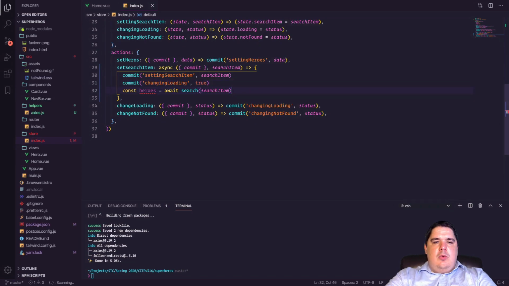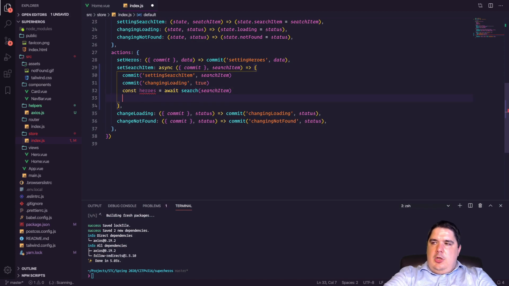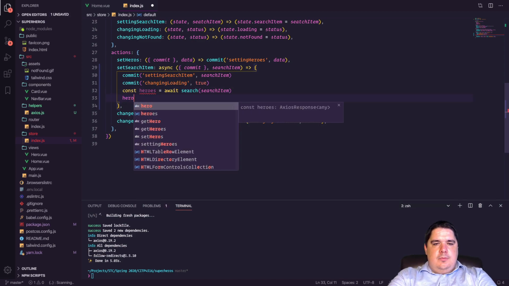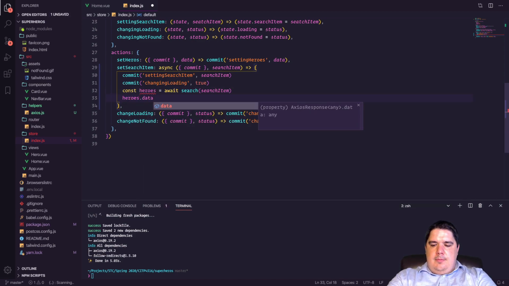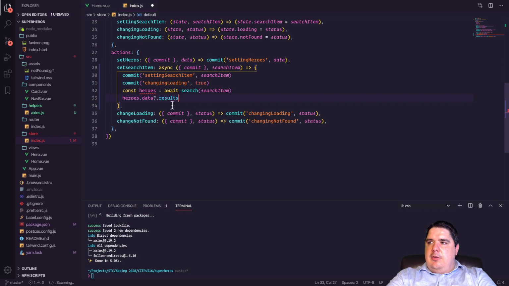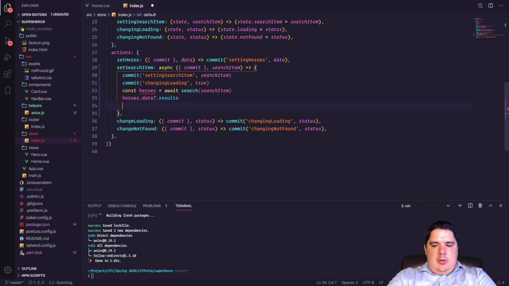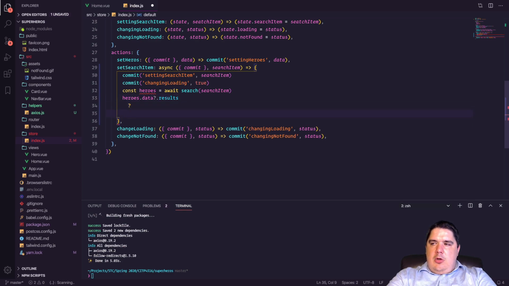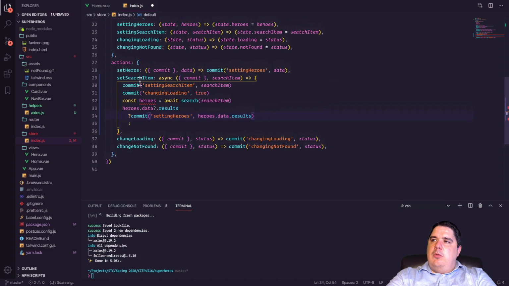We can do something like this: if hero.data.results, so if the data element exists and the results element exists, we need to do something about it, or we need to do something different. So if that exists, we're going to set our heroes.